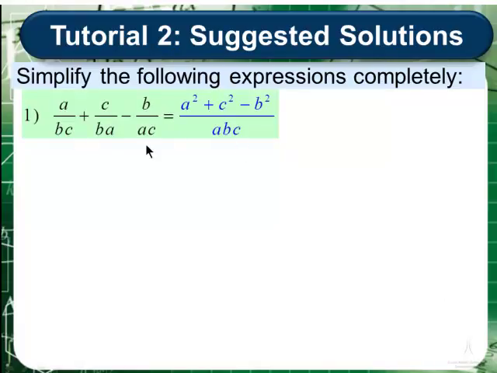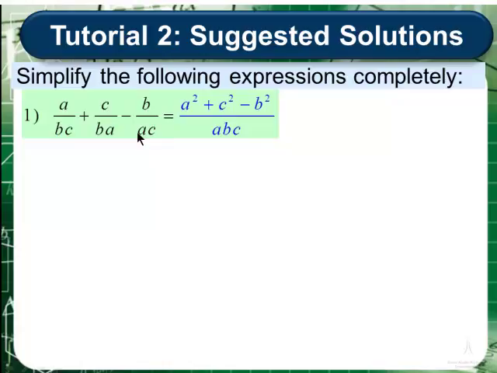In the first problem, we had 3 terms to be consolidated into one algebraic fraction in this case. And after carefully considering the denominators, 3 denominators as indicated, we have the lowest common multiple, in this case a times b times c, which becomes the denominator of the consolidated algebraic fraction. Similarly, for the denominators in terms 1, 2 and 3, we had missing factors in the first instance a, the second instance c, and in the third instance b.